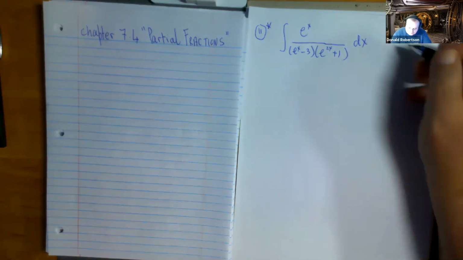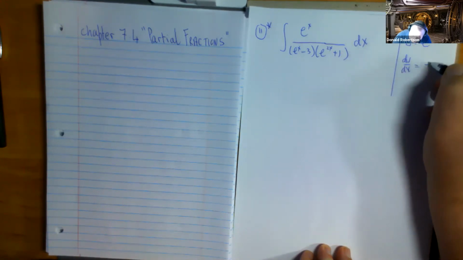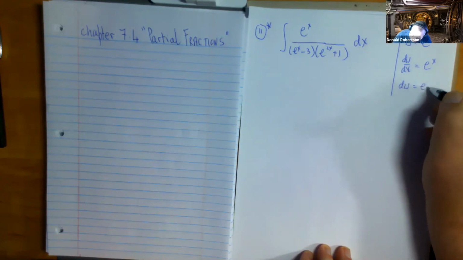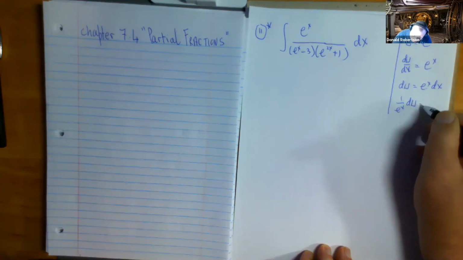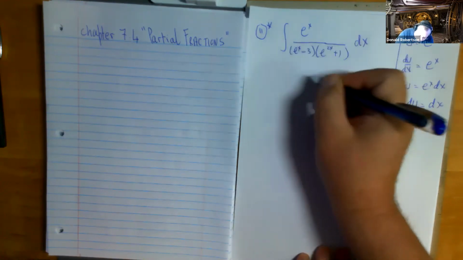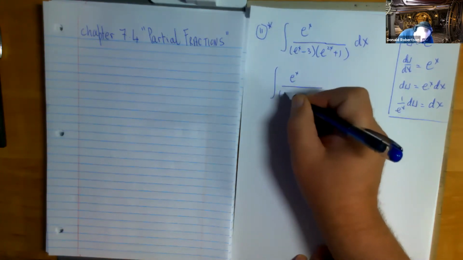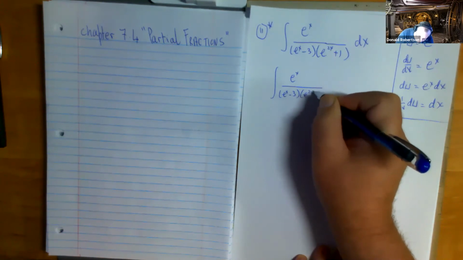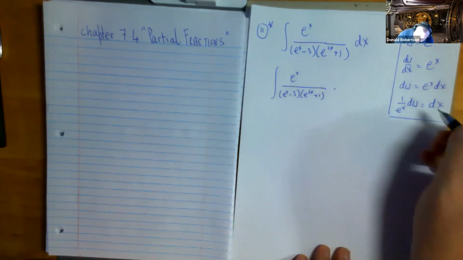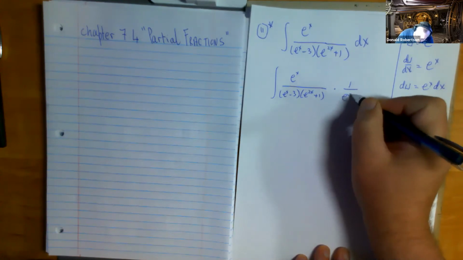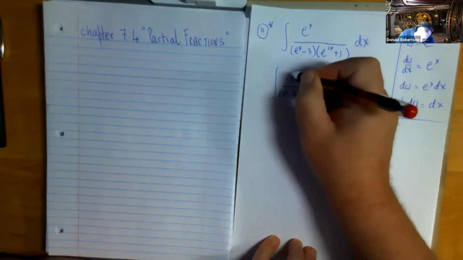Say again? E to the x. Agreed. And that gets you the derivative e to the x. And the crossover is very nice. And when you isolate dx, it's not too ugly. I'm just going to leave everything for a minute. If you're not sure how a u sub is going to go, and you're not sure whether you should start turning everything into u's first, then don't. Just turn the dx into what it is. Because in this particular example, do you see that these two cancel out?